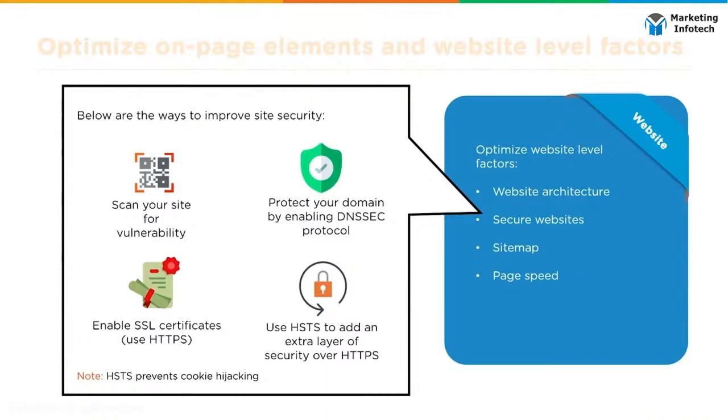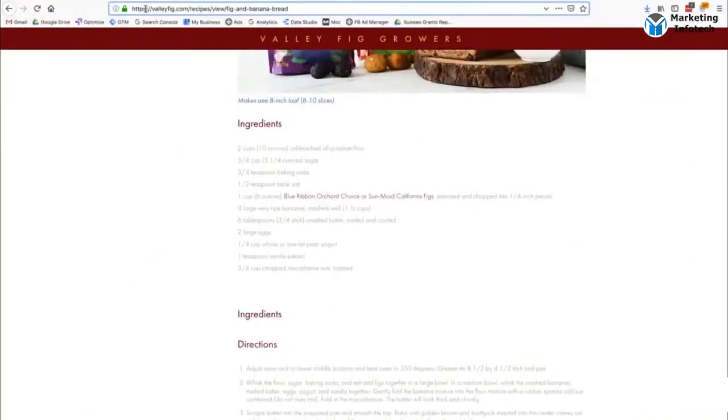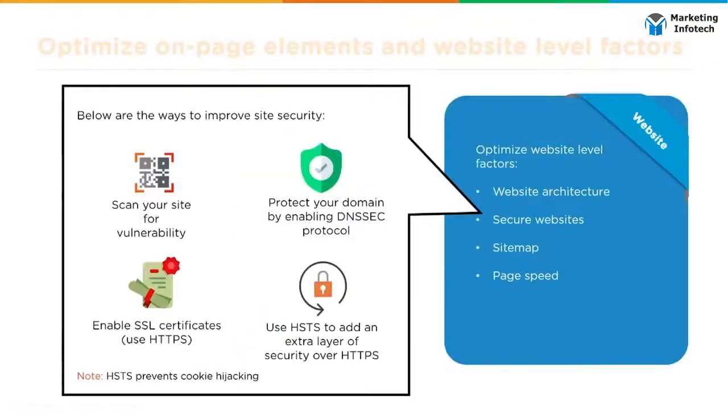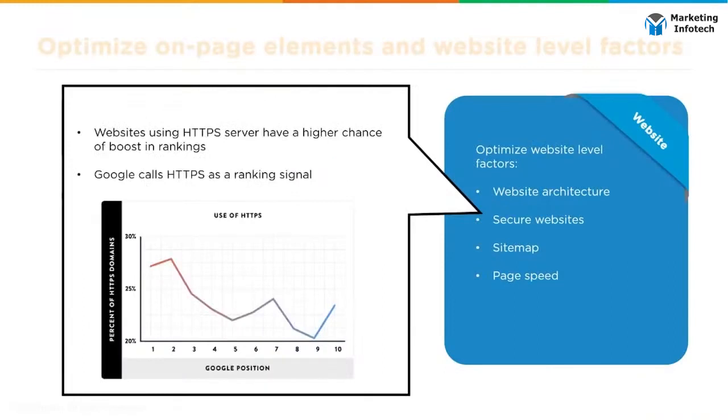In my opinion, if you have an HTTP website, a non-secure website, you should look into buying an SSL certificate, getting your sites flipped over to HTTPS, because what's going to happen is your URL structure is going to change. When your URL structure changes, Google's going to recognize that because they're going to index your site. And when they index your site, they're going to see those secure URLs. And that's going to work in your favor and help you rank higher on Google search. So websites using secure or HTTPS have a higher chance of ranking.